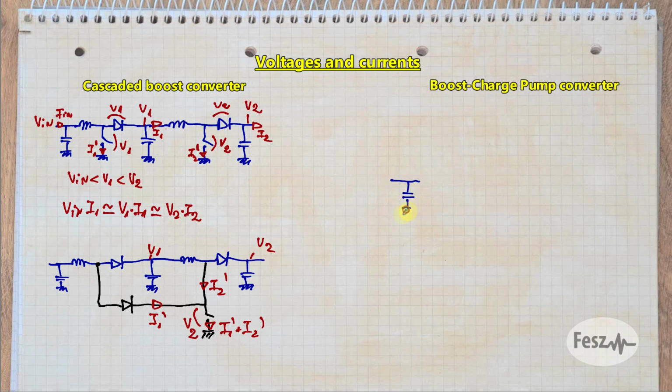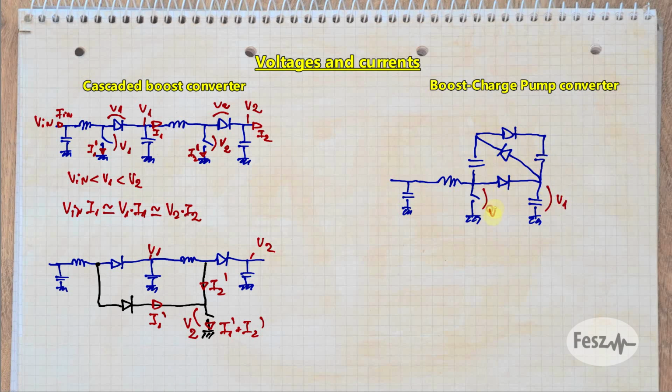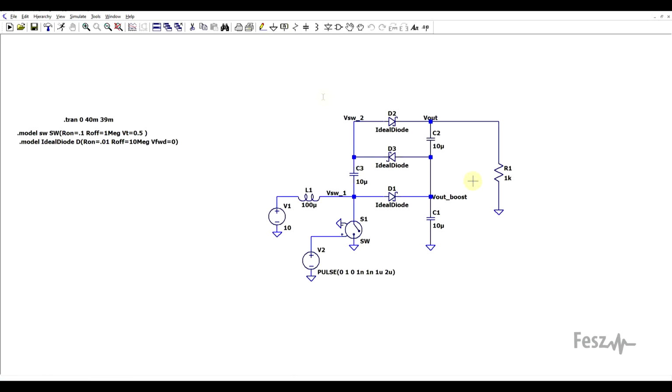If we now move on to the boost charge pump, because of the way in which it moves voltage through the multiplier, all the components, so transistor, diodes, and capacitors, will only see the voltage that the initial boost converter creates. The only component that could see a large output voltage is a global output capacitor, which is not really mandatory to be used. So now, let's just quickly confirm this in the simulator.